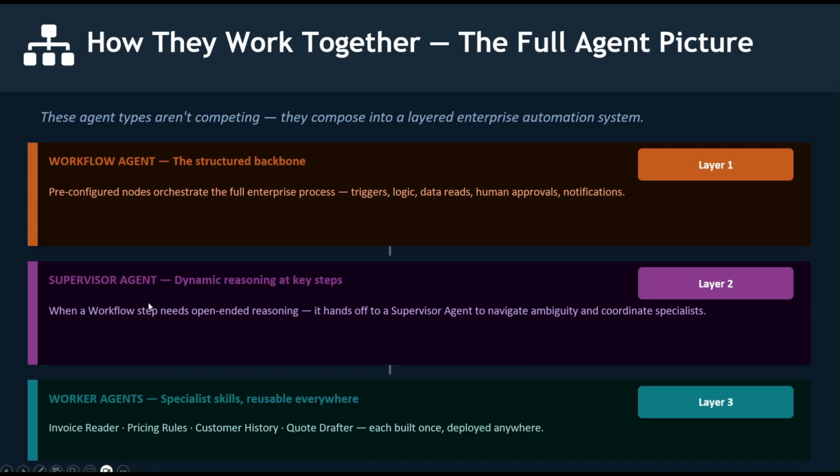A supervisor agent can have one worker agent or multiple worker agents in case of multi-agent processing. And a workflow agent may or may not have a supervisor agent or worker agent, based on the use case. It may call a worker agent, a supervisor agent, or another workflow agent itself.